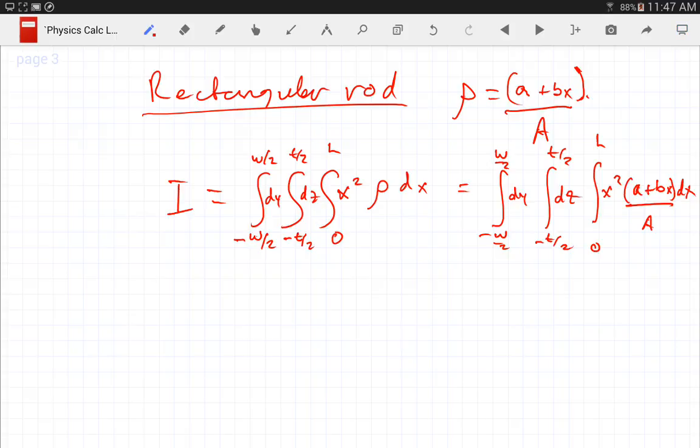Now, if you look at that integral, it has two additional integrals, right? But this is complete. This is treating it as three-dimensional because it really is three-dimensional. But of course, this here is just going to give me the width. This here gives me the thickness. And so these multiplied together are the area, and that cancels with that area. So instead of doing these two trivial integrals, I said if it's uniform, I can take them out.